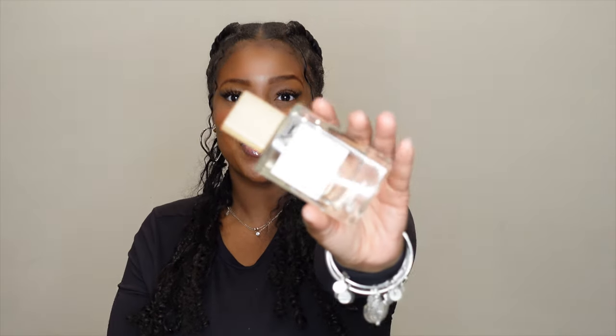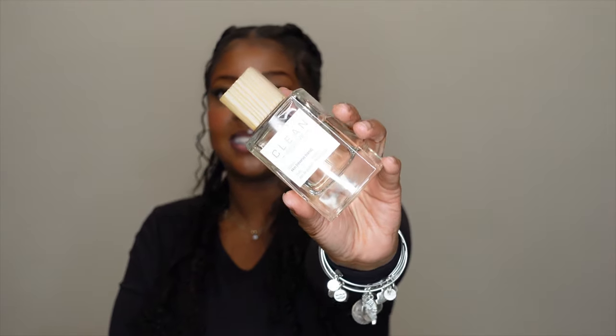This next one, guys, is a safe blind buy, hopefully. This is by Clean Reserve. And this is in the scent Skin. Your skin, but better. Right out of the shower, spray this on. This is also good to pair and layer with. It's a conscious brand. I mean, and it's feasible.